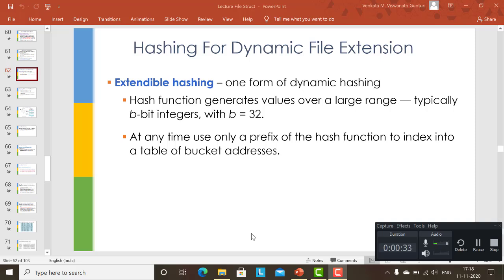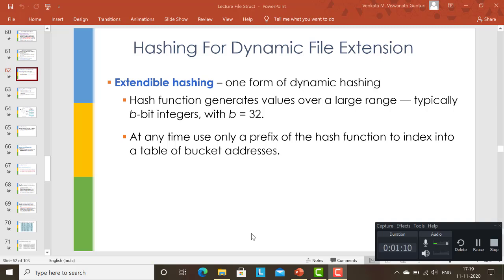Let's assume that we have a nice hash function, and that this hash function is giving out b-bit hash values. We can just assume that b is equal to 32 for now, and as I said before, we'll not go into the details of the hash function. Your hash function can be anything. It may have all that uniformness and randomness property. Irrespective of that hash function, your dynamic hashing techniques work.